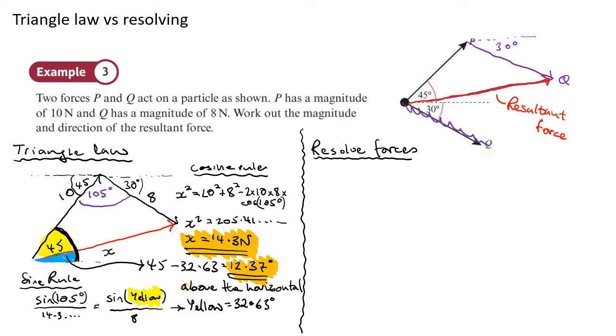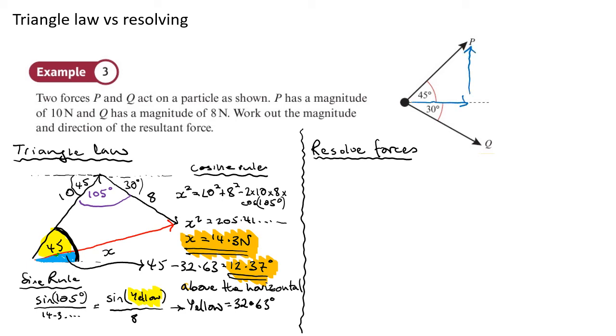Let's do the same question resolving forces. No triangles involved, no moving of forces, so we'll clear this all off. And let's do it the resolving forces way. Now, if we're going to resolve forces, all we need to do, and you'll see, I think this is much easier, is work out the horizontal and vertical part of each force, and then we just add them together.